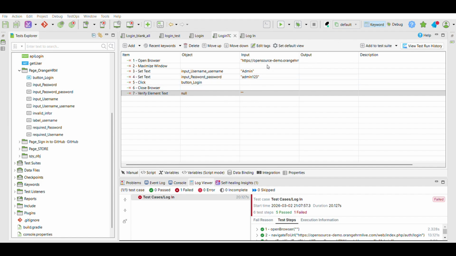Start. Login first. Admin, 123. First login. Here, this one is the label username. We capture the object.